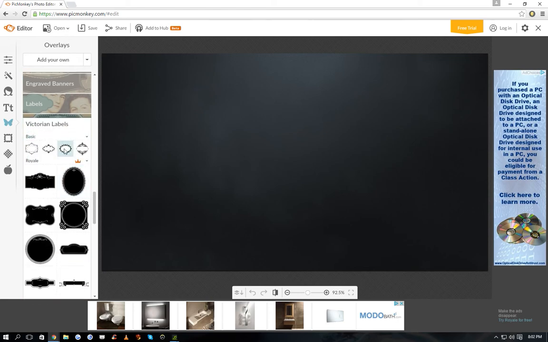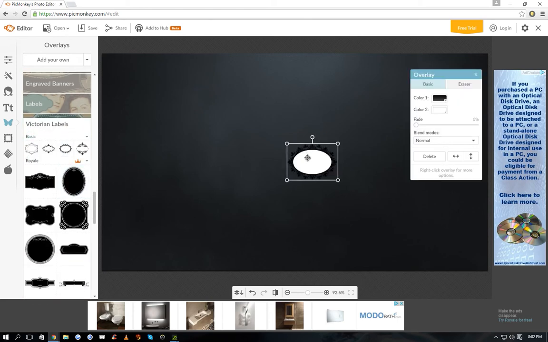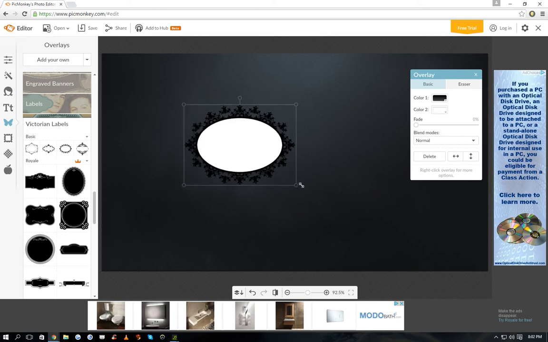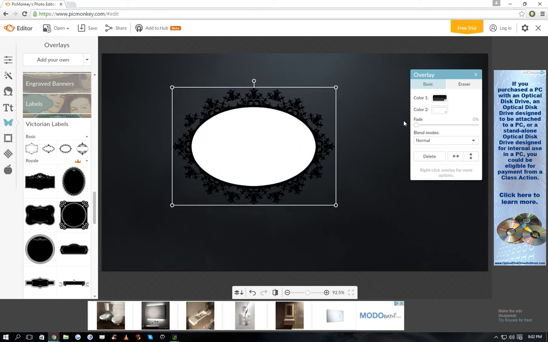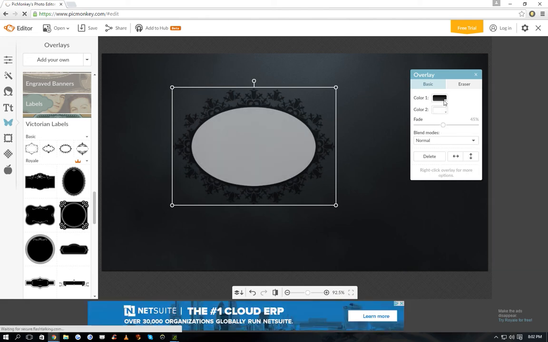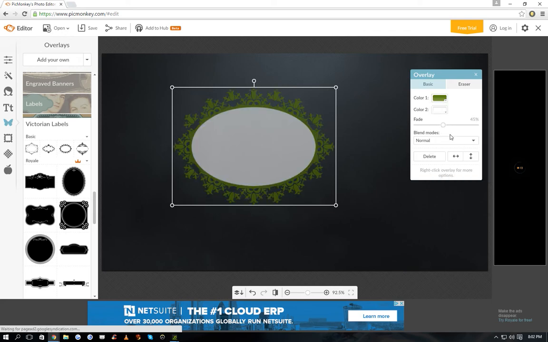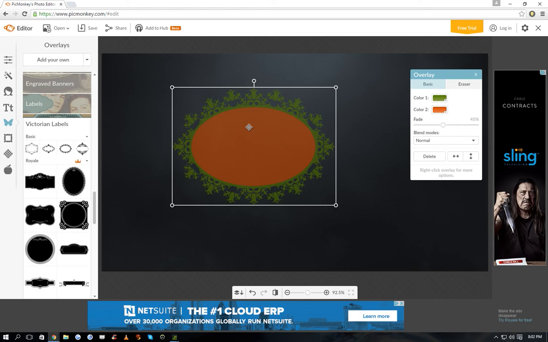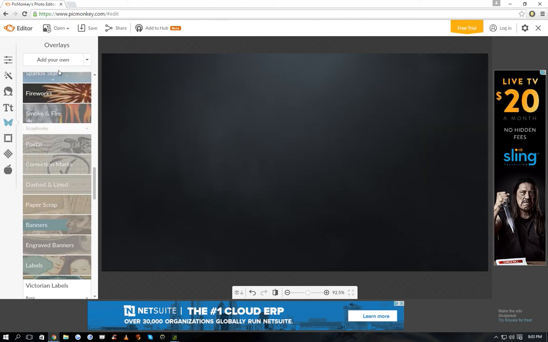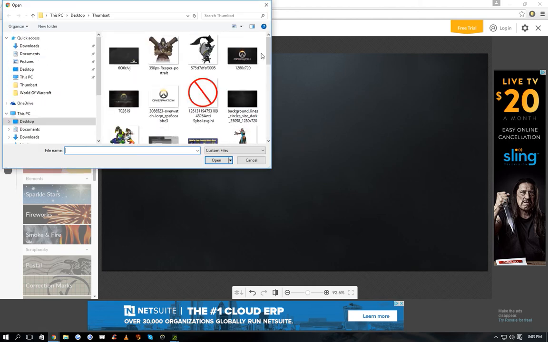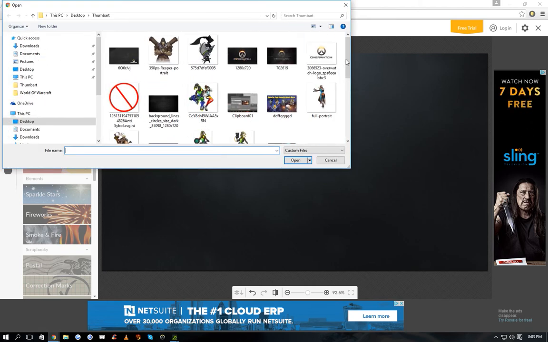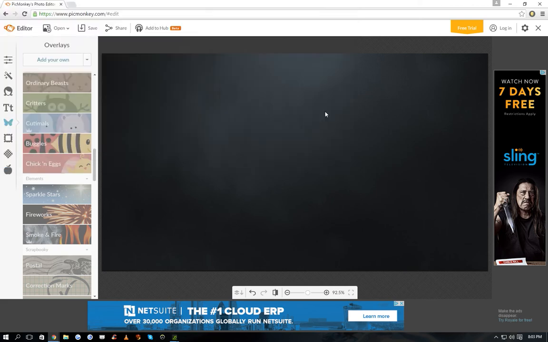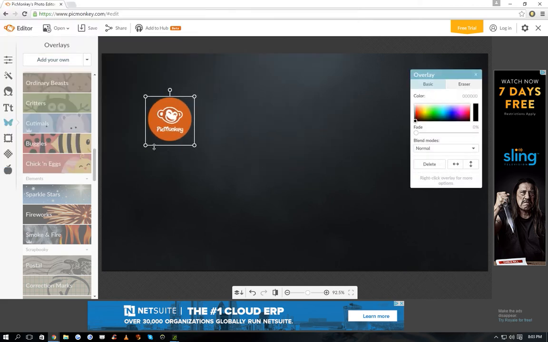But I mean, this stuff is insane, right? I mean, look at all these different things you can put in here, and everything is totally customizable. You can just go crazy with it. Look at this, the different options you have for just the stuff they give you. I mean, this is just stuff they give you for free, okay? So we're going to cancel that. We don't want this. We're just going to click on it once and hit delete on the keyboard. We're going to add our own, and it's going to go where we saved ours.